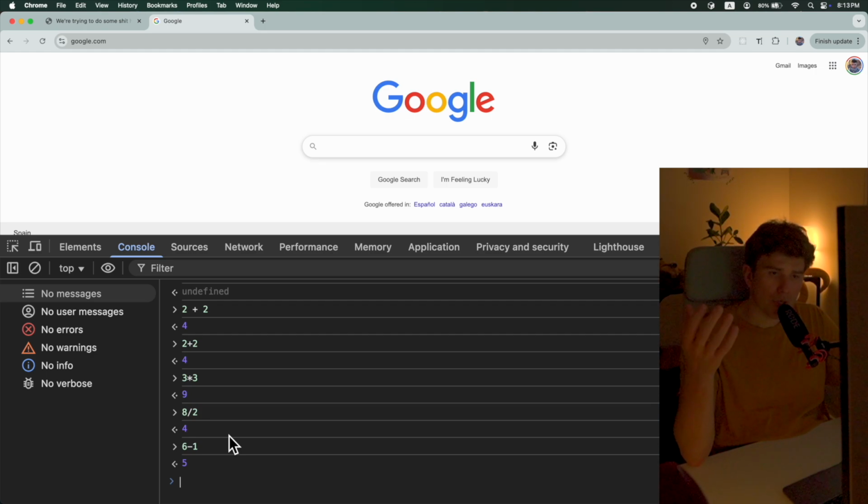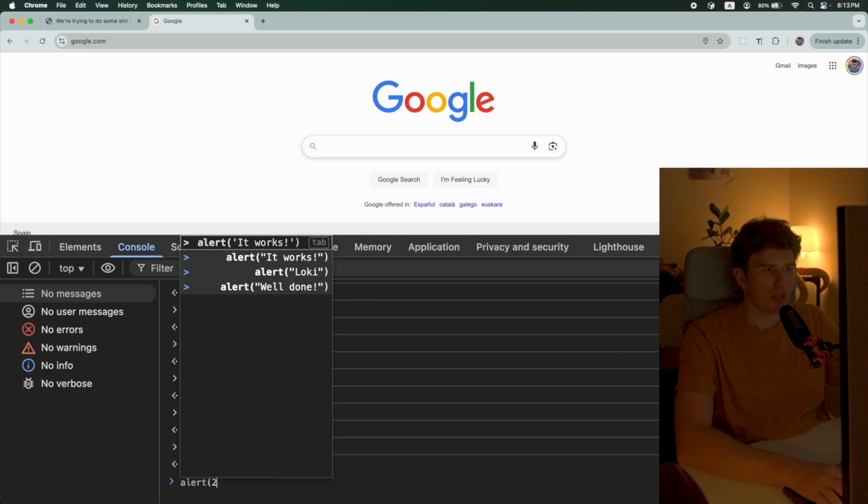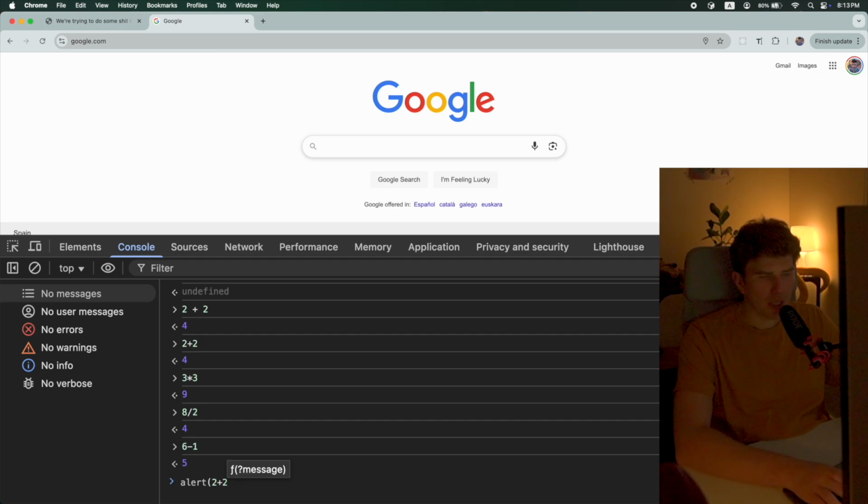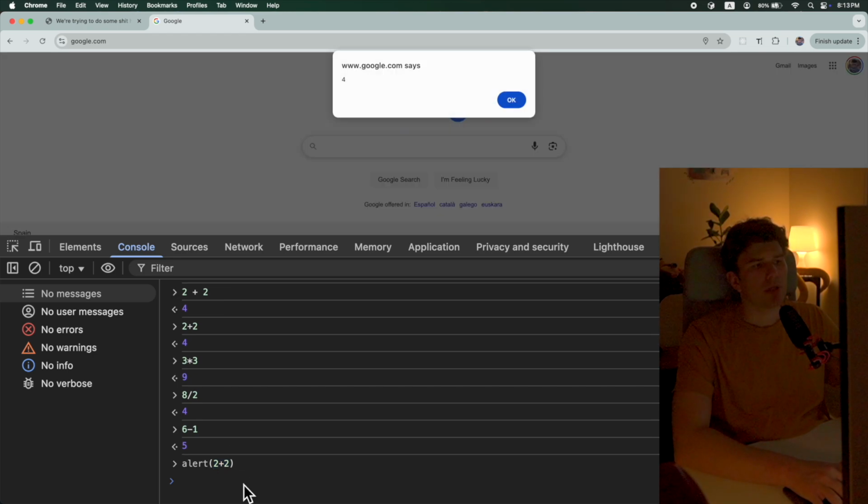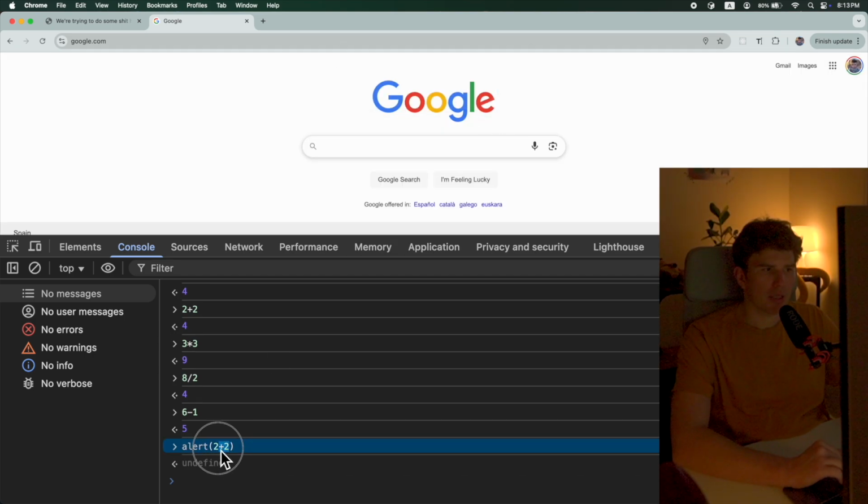We could also display this, so we can write alert 2 plus 2, and then enter, and notice that it displays the 4. So JavaScript calculated this and then displayed it.